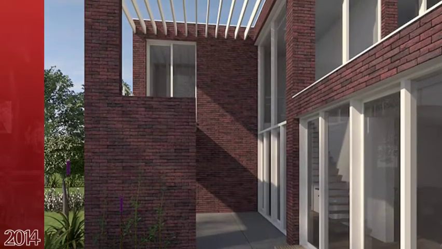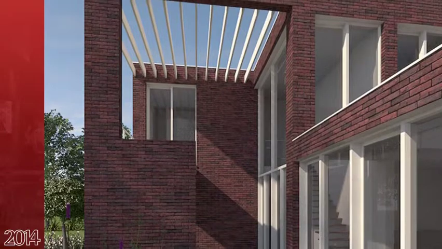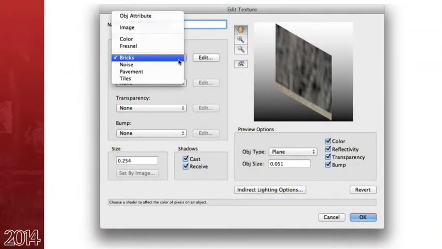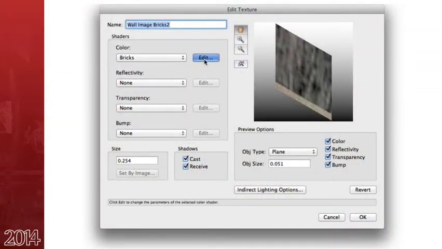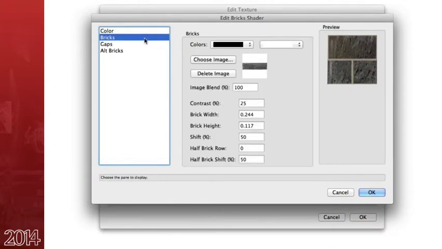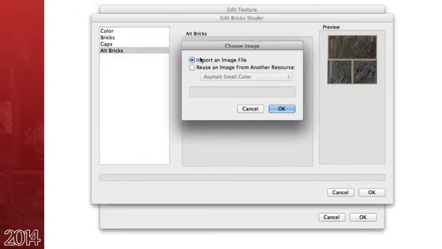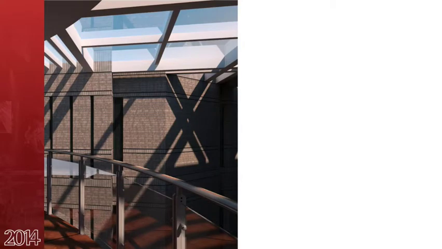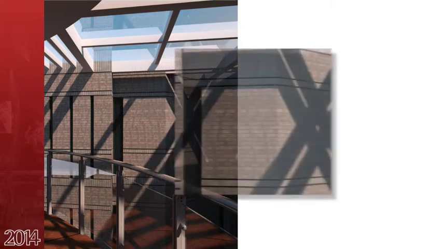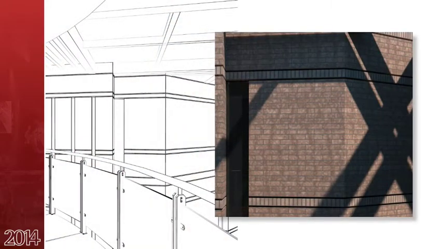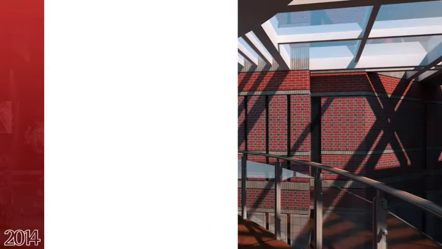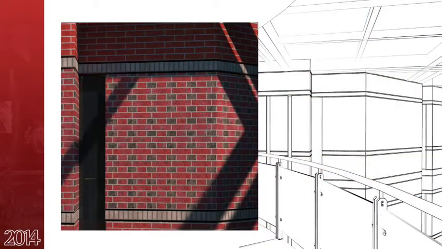Here's a new tool that's been added to Renderworks' repertoire. The brick shader lets you create a realistic representation of bricks, panels, or tiles as a texture. While this feature existed in previous versions, you're now able to add a secondary brick texture, as well as control when and where it appears, separate from the main texture. Not only that, but you now have complete control over the size and appearance of what would be the grout lines. You can select either a combination of colors or a texture for the fill.